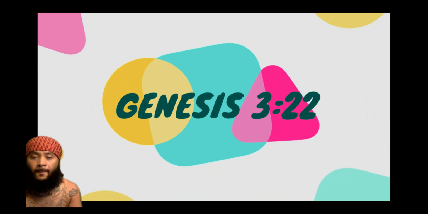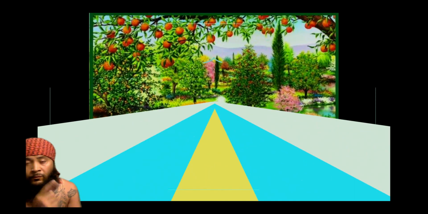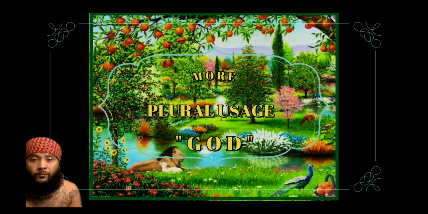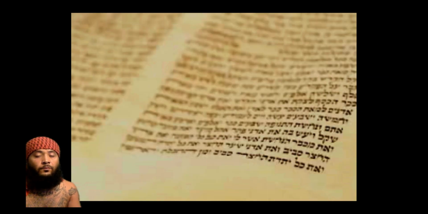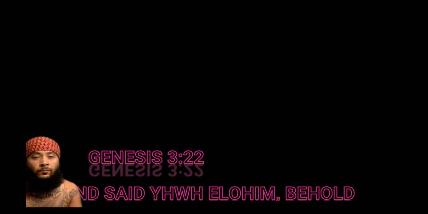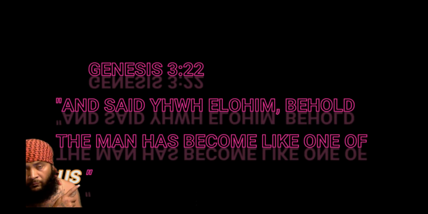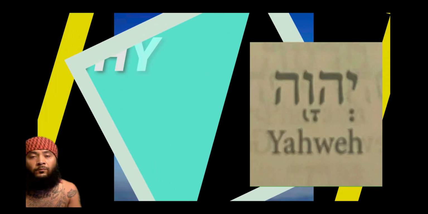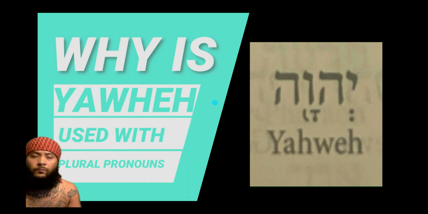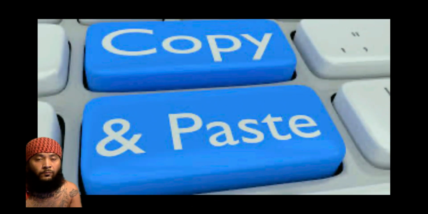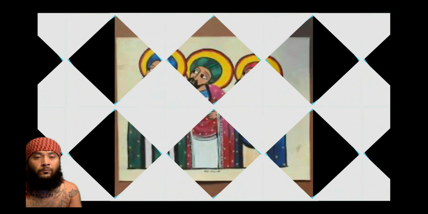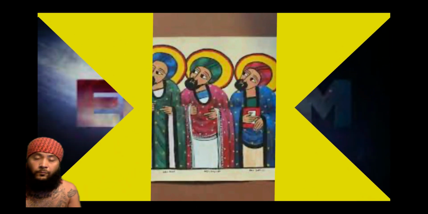And yet again, in Genesis 3:22, in the story of the garden, we have more plural usage with the term God. However, when we look in the Hebrew, it states, "And said Yahweh, Elohim, behold, the man has become like one of us." Here we see both terms, Yahweh and Elohim, but we know Yahweh is a singular entity, so why are plural pronouns being used with the singular Yahweh? Well, here's where the breadcrumbs lead to the 6th century redaction of the Bible and the copying and pasting of Yahweh, the Elohei of Abraham, Isaac, and Jacob, over older Elohim stories.